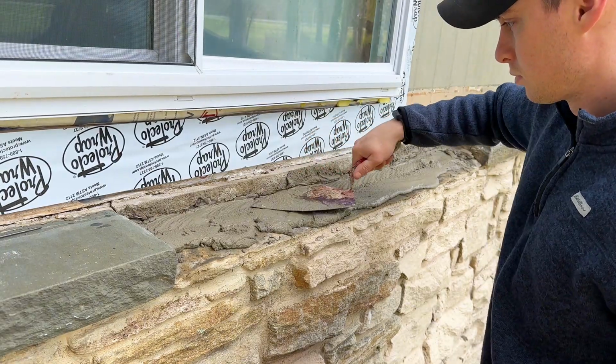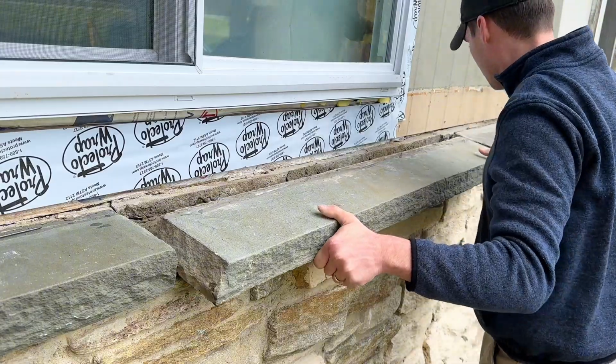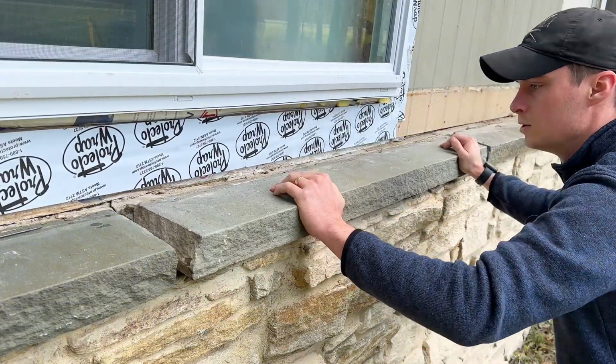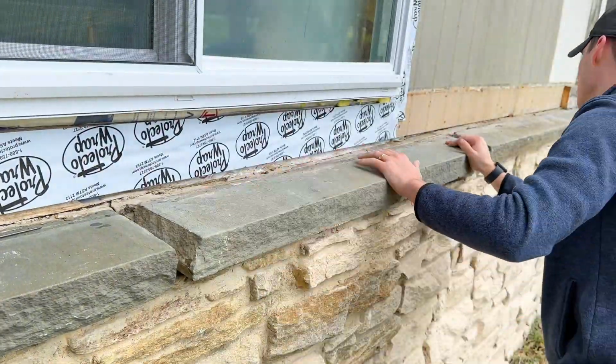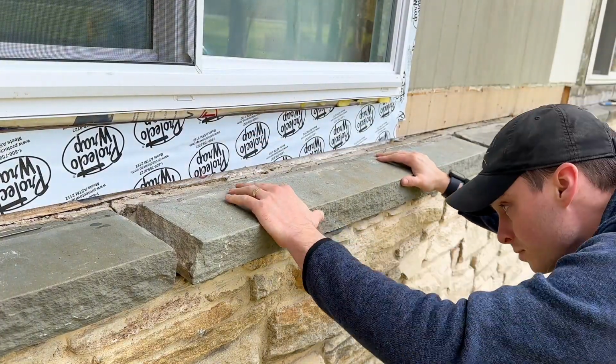After spreading the mortar over the ledge, it was time to set the second stone. Again, swift back and forth movements will help the stone settle in place while creating a tight bond with the mortar. Now that the 2 stones are set, I went back to each gap at the end and took the leftover mortar and filled in the gaps and cracks.